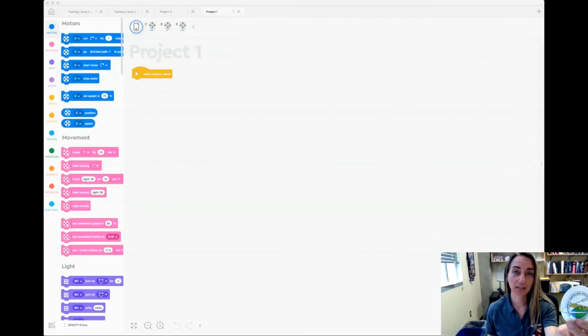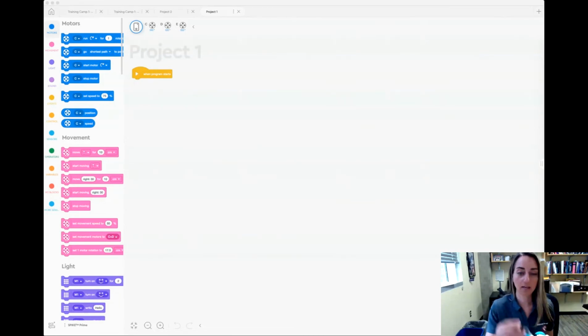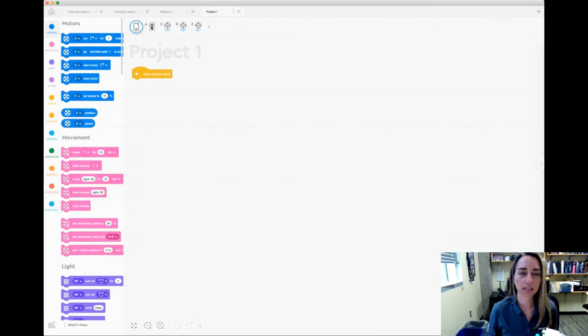I'm going to show you quickly how to use conditional statements to make your robot do something if it detects a particular thing with a sensor. So here I've got just a basic driving base, and here I've got the color sensor. I'm going to go ahead and plug the color sensor into one of my ports. I'll pick port A. What I want you to notice when I did that is I've got a new sensor up here at the top left of my project screen. Right now, the color sensor isn't seeing anything, but I'm going to put something yellow in front of it. And you can see up there that it does in fact indicate that the color sensor is seeing something yellow.